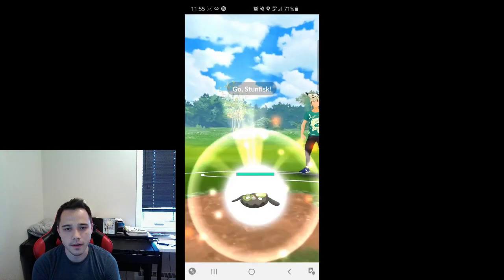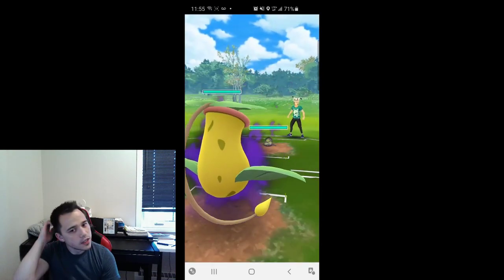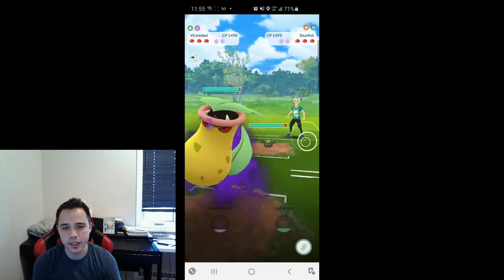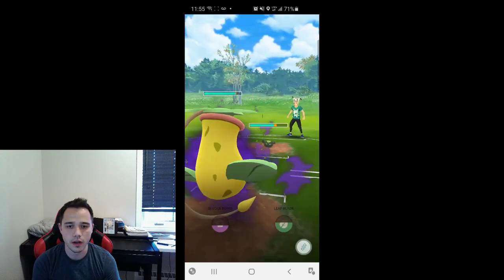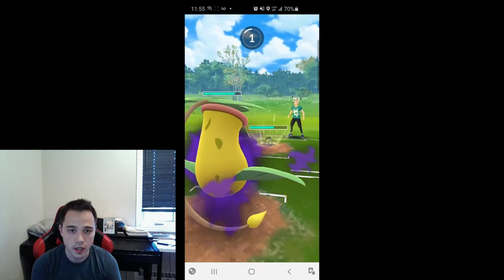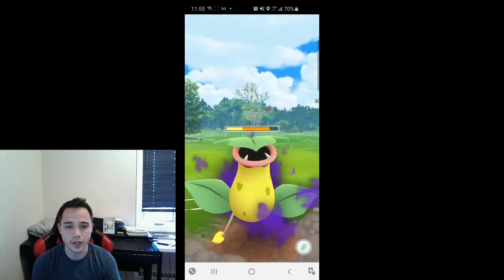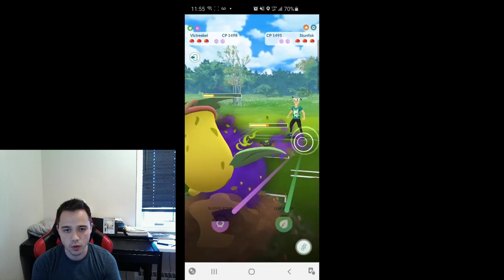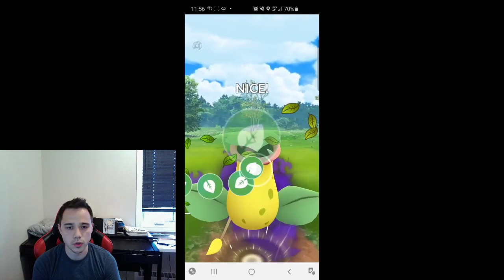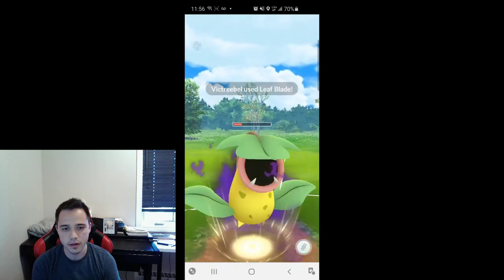So in this case, this is Shadow Victreebel versus Galarian Stunfisk. This one is actually a unique scenario. So I wanted to focus on it specifically because I think this will happen a lot in the future. And this is exactly a showcase of why you need defensive IVs. So you can tank one Rock Slide, and I would use the Leaf Blade to force a shield back.